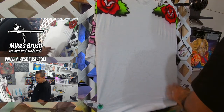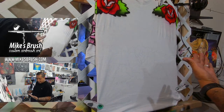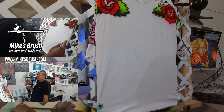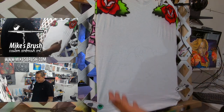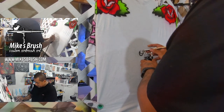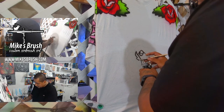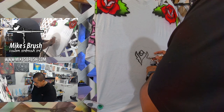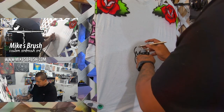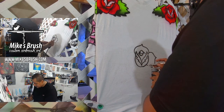But even when I get the cheap shirts, they're really smooth and really fine. I don't know what you guys refer to as nap, but I've never actually seen anything like that on shirts that I paint. The only time I've ever seen something like that is on used t-shirts, where it has that texture from the cotton getting messed up or ruffled up or whatever.